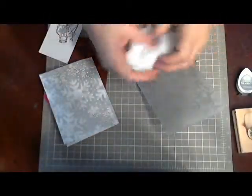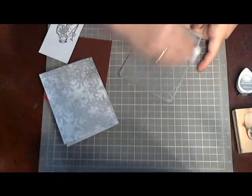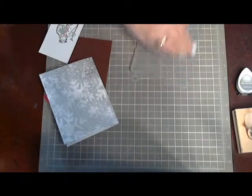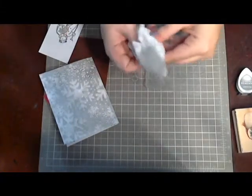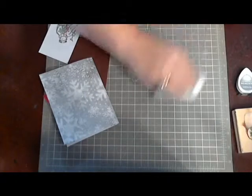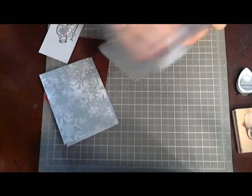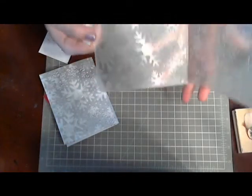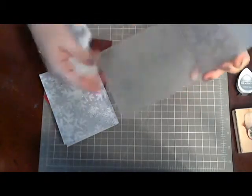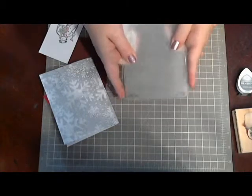And then really easy, I grabbed a wet wipe, and I'm just going to go ahead and use the wet wipe and clean my folder here. So it's very easy to do. See, get all that ink off. If you use a wet wipe, I heard somewhere that you want to use alcohol-free. So that's what I've only used is alcohol-free wet wipes. But look, brand new, good to go. You can also do soap and water, run it under the kitchen sink.